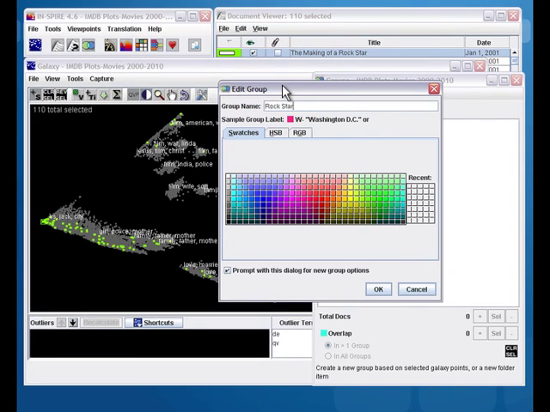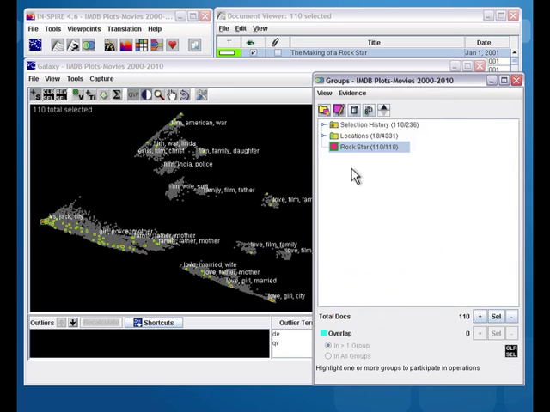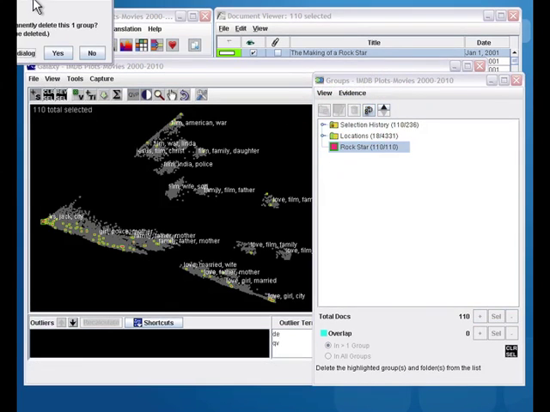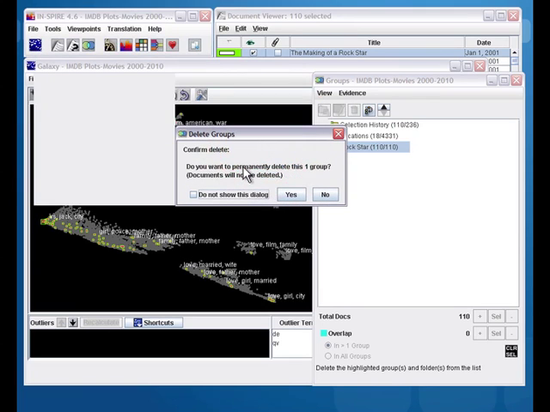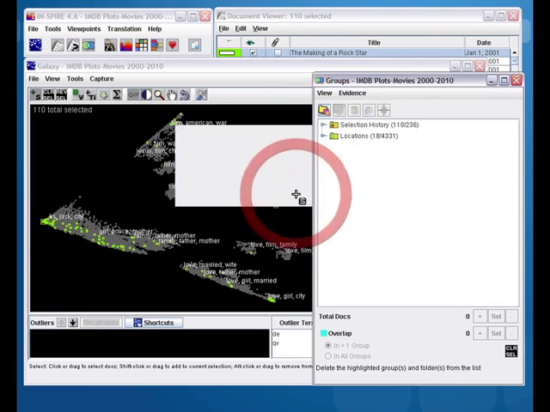So I can call it Rockstar, and I can pick a new color if I want to, and I hit OK. And so now I have a group made from a selection that is called Rockstar. Now that is a multi-step action there. So I'm going to close that little dialog box here to confirm.